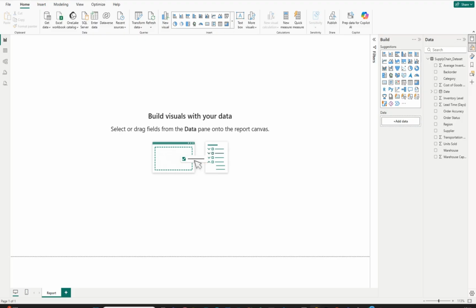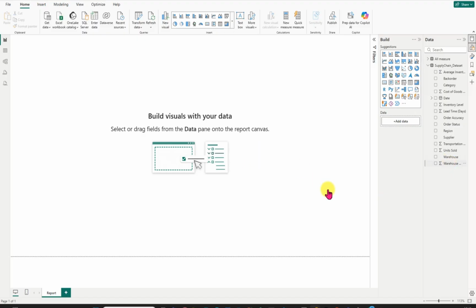So the first measure we are going to create is warehouse utilization, whereby we are going to be dividing the sum of our inventory level by the sum of the warehouse capacity. We have a warehouse capacity here, and when I decided to put this, so we have all measures at the top, that's good.